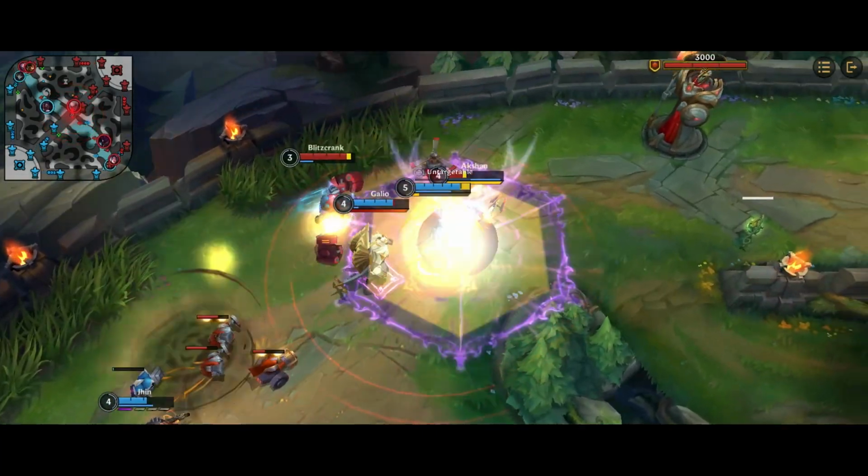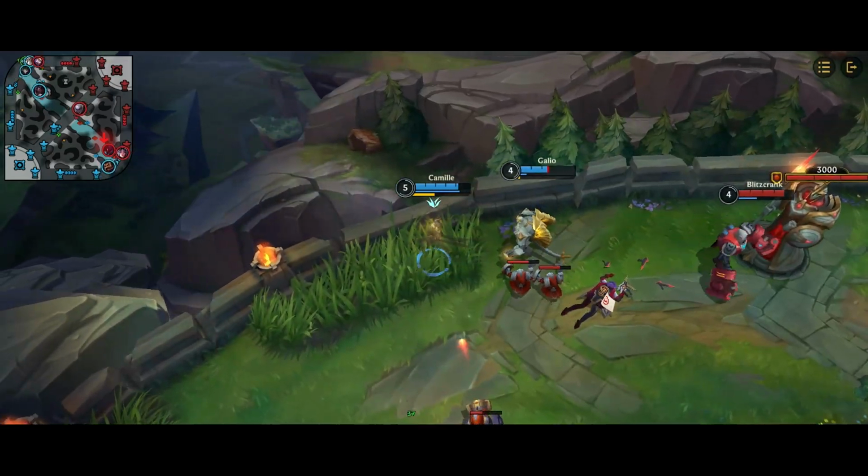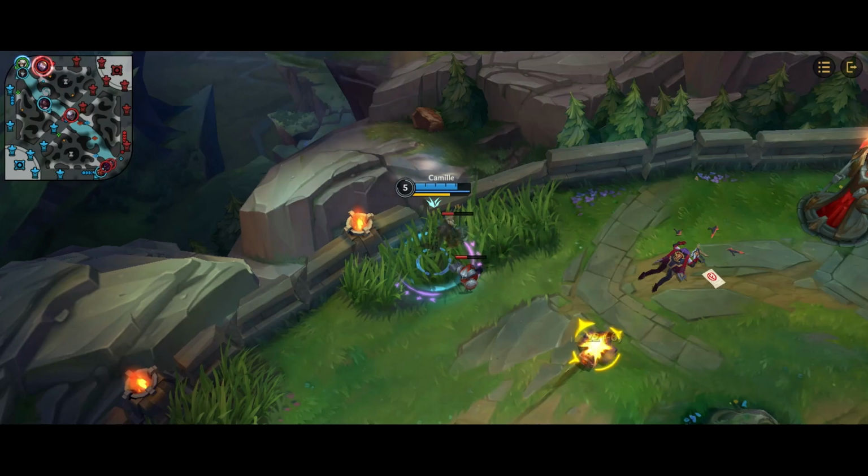Even though he has flash, I can use my ultimate and pin him down. We take the kill and help our team get the lead. This was a very good catch because we have a strong composition to easily gank their lane.